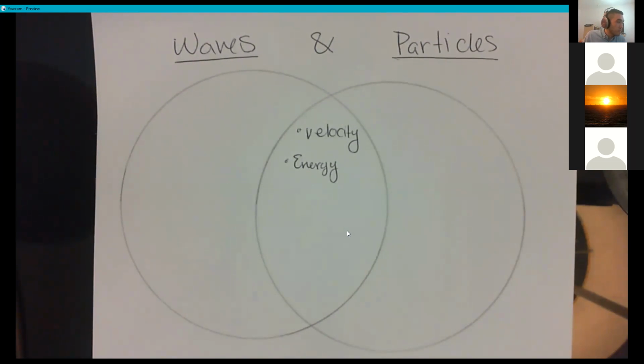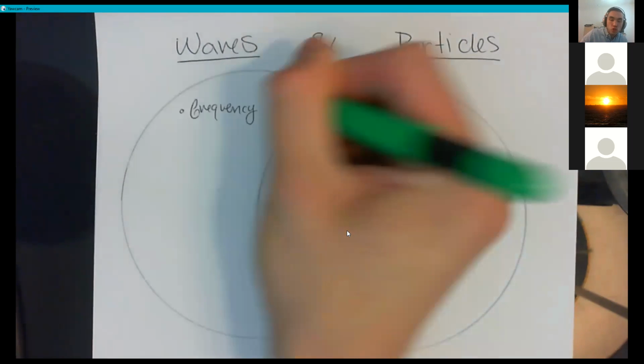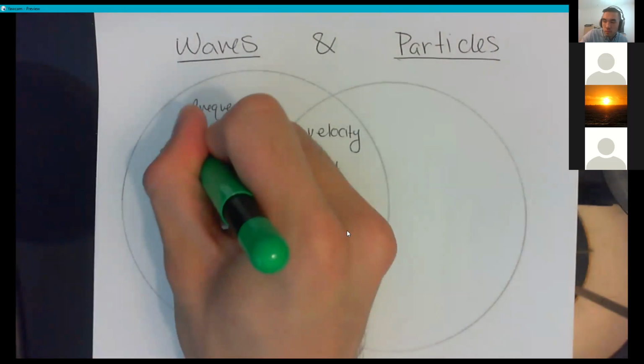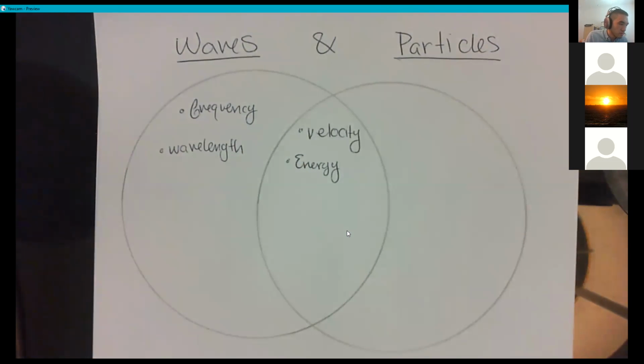So that would be, and I mean, we're gonna have to fill out this whole chart anyway. So waves have a frequency that particles don't. Just shout out some terms and we'll fit everything in here. Speed, maybe. Well, let's say velocity. That kind of goes under velocity. Anything we can do with velocity, we can do with wavelength. Is there force?